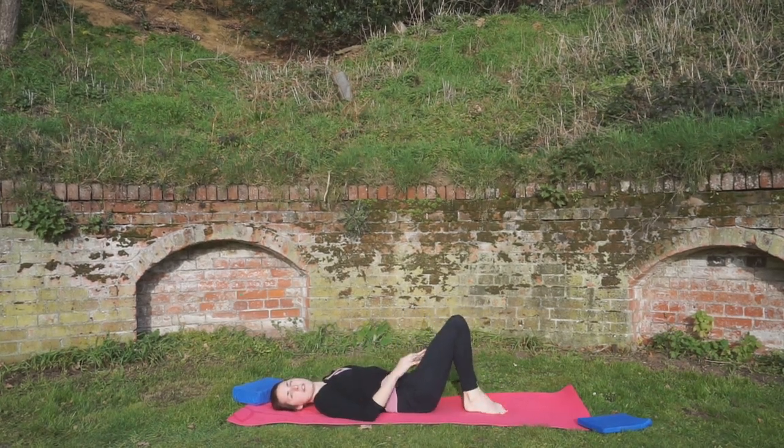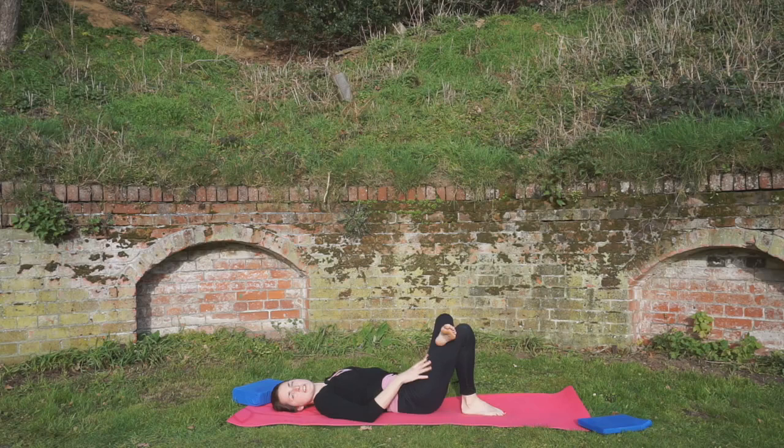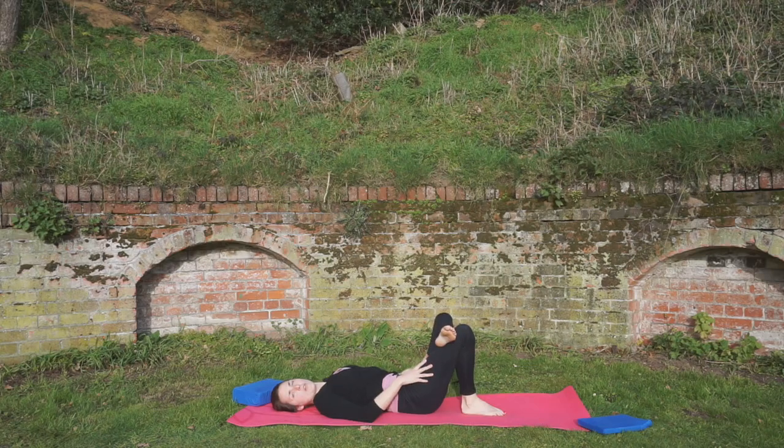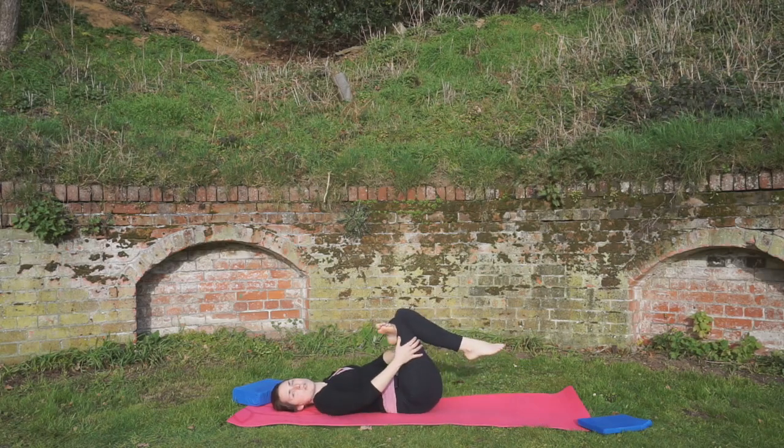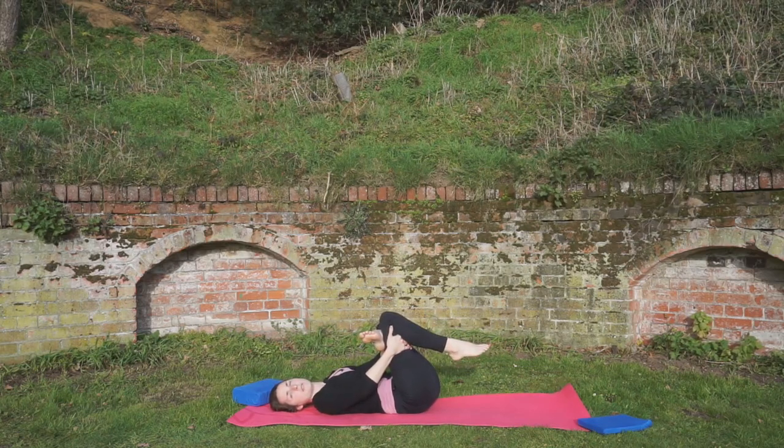And we do the same on the other side. So opposite foot onto the other knee. Allow that leg just to relax open there. If that's enough of a stretch, then stay there. Or if you can, we're going to bring the other leg up and towards you. Just again, as far as you feel comfortable, holding this stretch.